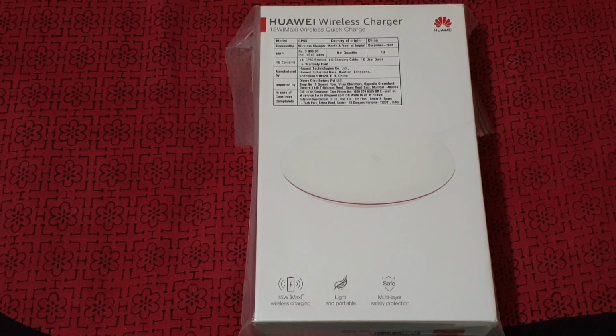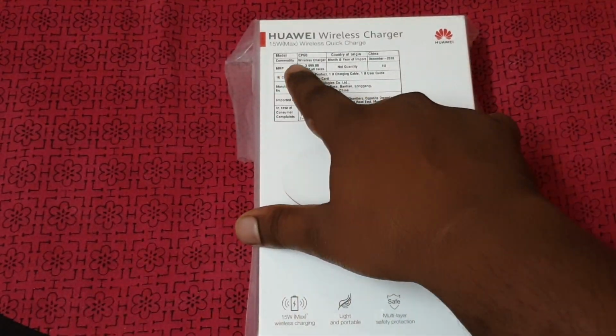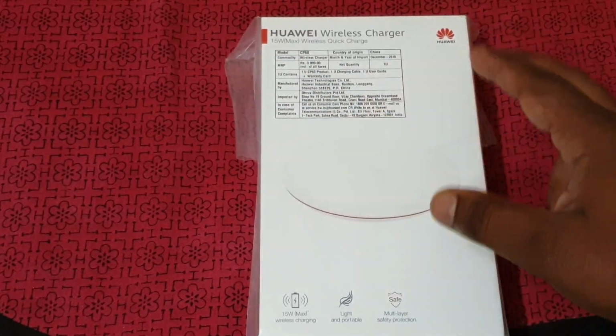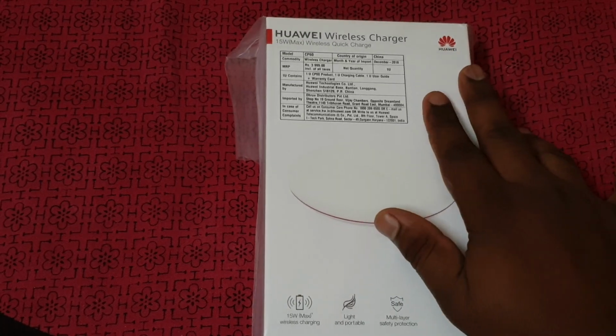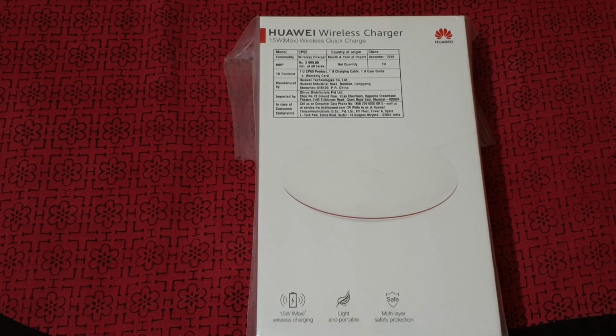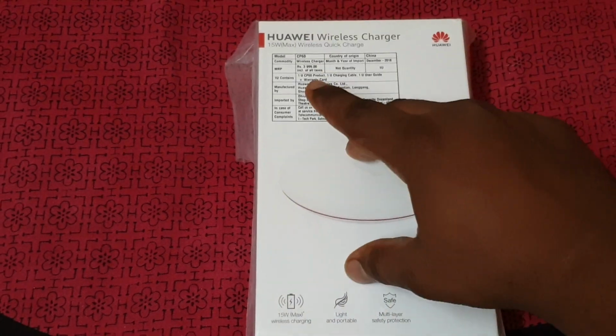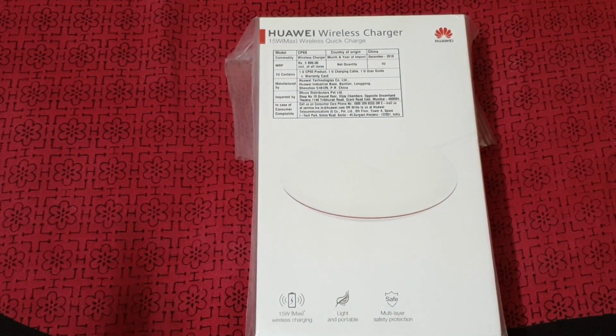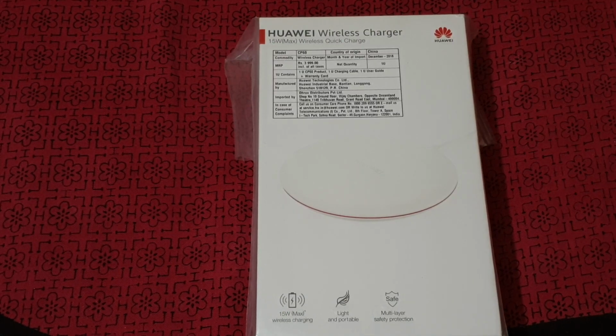So excitements apart, let's get into the video. In this video, we're going to be doing a quick unboxing and review of this Huawei wireless charger. It's a 15-watt wireless quick charger. That's an interesting product from Huawei. Usual wireless chargers have a rating of 7.5 watts, but this interestingly has 15 watts. So that's a great thing that Huawei provides for their customers in India.